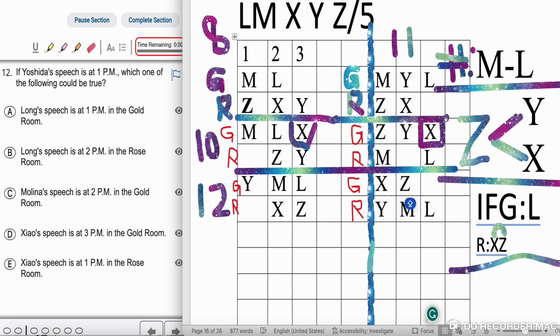Put Z here. Then I'm going to put X here, and I'm going to look at this condition really quickly about Z before Y and X. So Z has to be earlier than Y and X. So right now, I'm going to go ahead and rearrange the top one, and put X and Z in a position where basically I want Y and X.